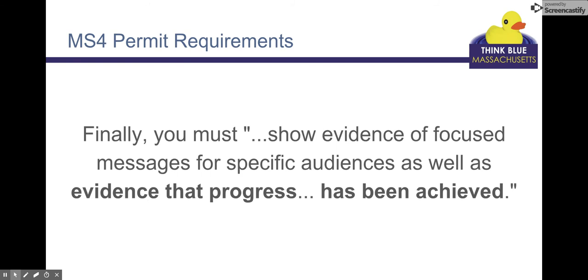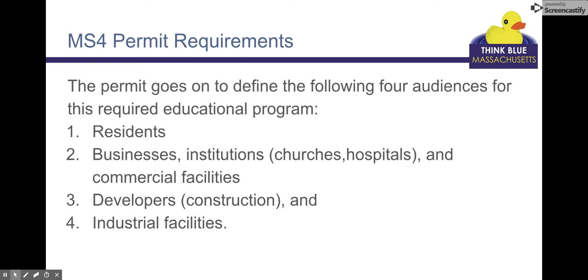Now, finally, you must show evidence of focused messages for specific audiences, as well as evidence that progress has been achieved. Now, this is the tricky requirement, and we're going to show you how to do that. Now, the permit defines 4 audiences for this required educational program: residents, businesses, institutions and commercial facilities, developers, and industrial facilities. It takes all the individuals in the MS4 permit area that you're covering and breaks them into these 4 categories for focused stormwater education.